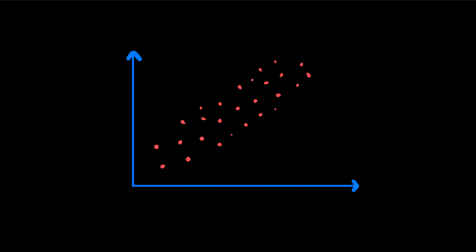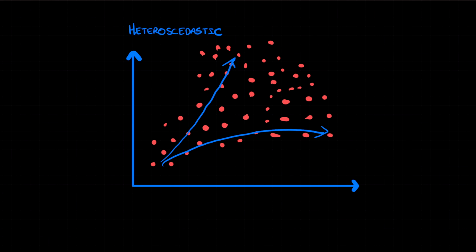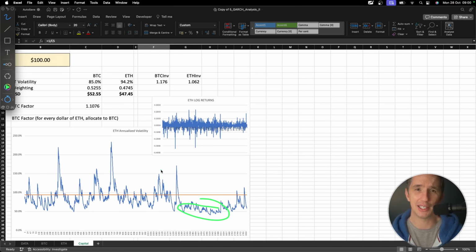Heteroskedasticity. Well, usually with our data, we like to work with what's known as homoskedastic data. And this really just means that the variance doesn't change over our sample. It's consistent over our sample, and in our case, that means over time. So if our data on a graph is, say, spreading out over time, we would say that's actually heteroskedastic. And ordinary least squares models don't deal very well with that at all.